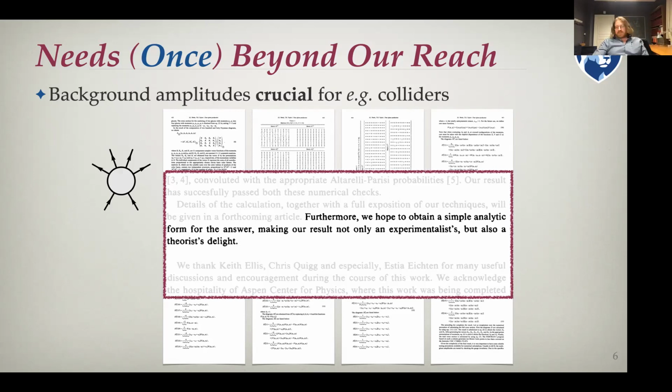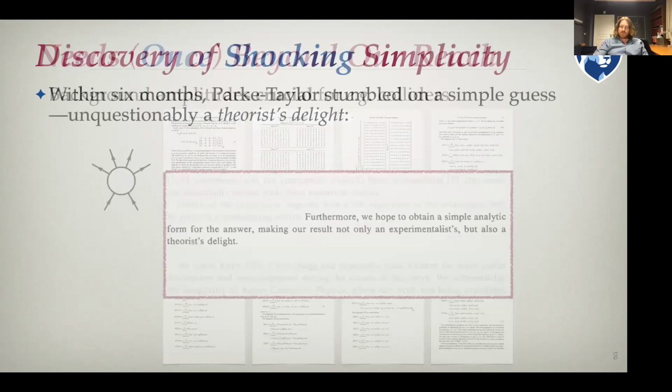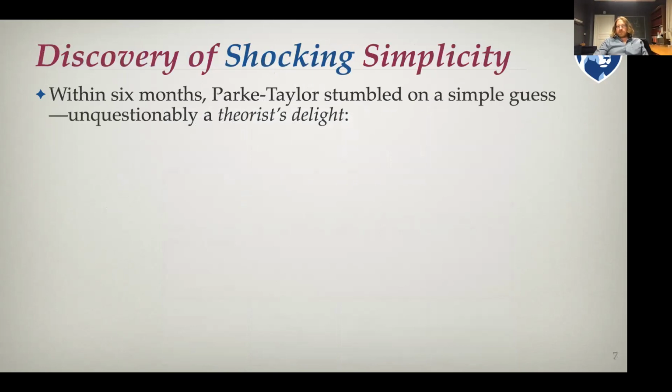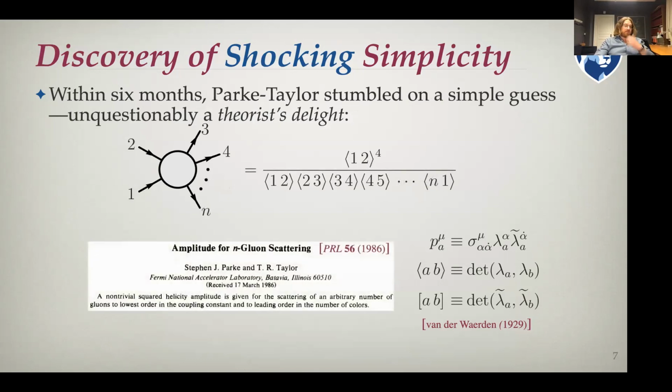Well, anyway, within 6 months, they stumbled upon a guess that they checked numerically, matched that 8-page formula, that must have exceeded their wildest dreams. That process can be represented in this one simple formula, in notation they didn't quite use, but that's okay. But what is way more exciting than having 8 pages go down to 1 line is that if you just stare at this for a few seconds, it's natural to conjecture that you could generalize this to not just 2 to 4, but 2 to any number whatsoever. And so they put it out as a conjecture, published in Physical Review Letters.